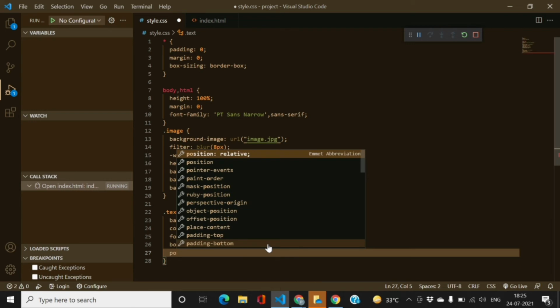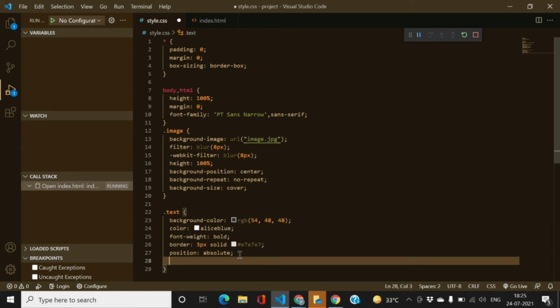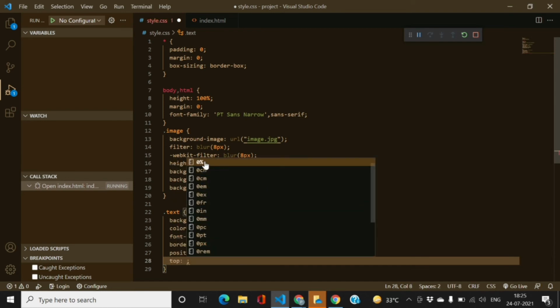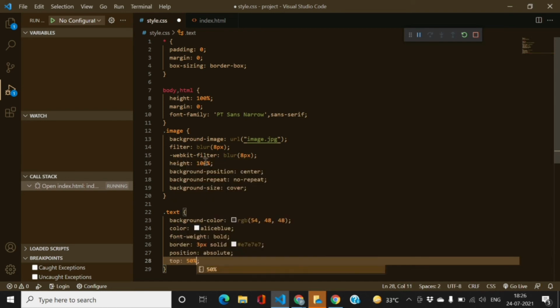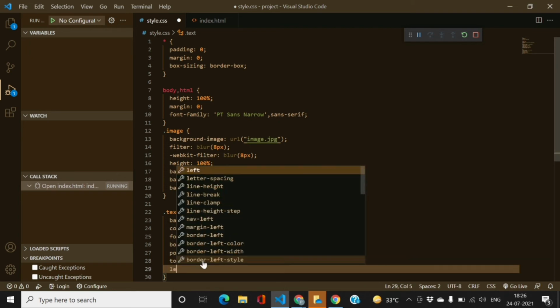Then your position will be absolute. Top is 50% and left is also 50%.